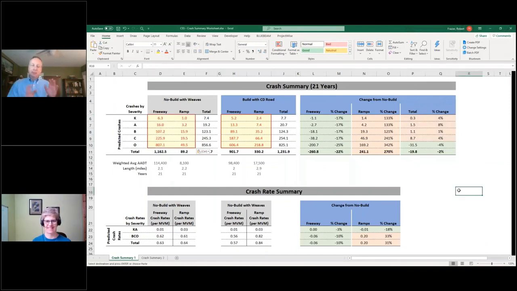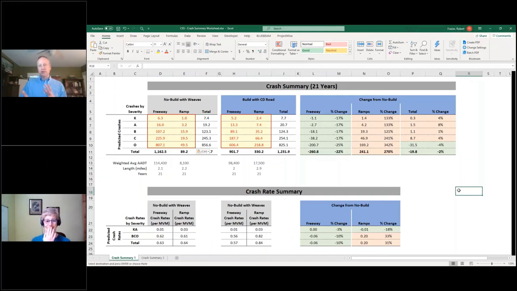And so this is a typical type A weave compared to this CD road concept. The person ran to your office and apologized profusely, but it didn't go anywhere. He only just sent it to you. He just finished, and he caught it and fixed it, and so here we are. So then he sends you this new spreadsheet. It looks like what you see on my screen. Hopefully you're able to either follow along doing it yourself, or you just look at my screen, and it looks like this.